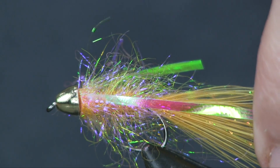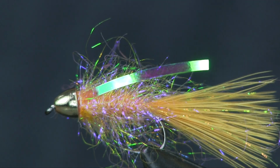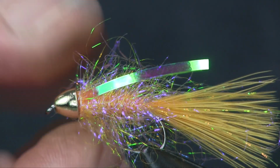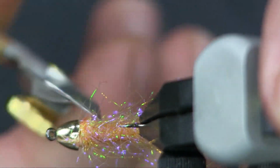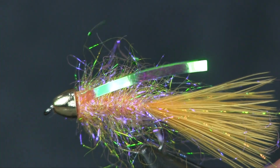Okay, so now we're going to cut this one to length, and I want to go about halfway through that tail. Oops. And I'm going to trim this other tag off of it. Okay, the last thing I want to do is I want to put these down the side.